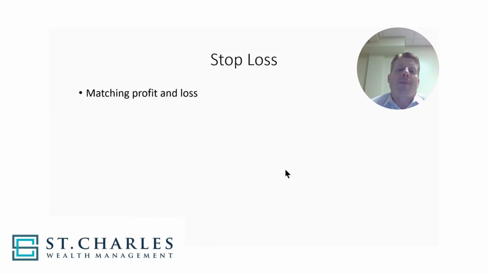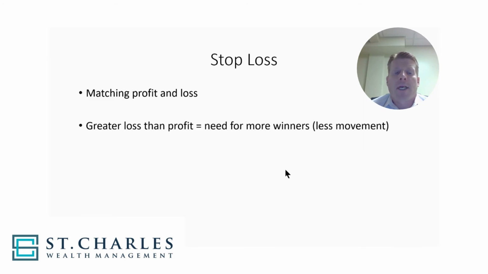What you have to do if you're matching your profit and loss, on the grand scheme of things, is win more trades than you lose. If you do that, then you'll be a profitable trader. If you don't do that, then you'll be a losing trader. This is kind of the simplest way to look at a profit point matched with a risk point.